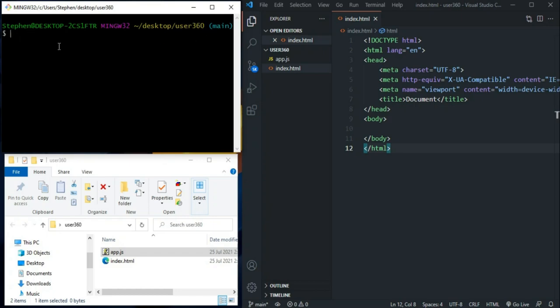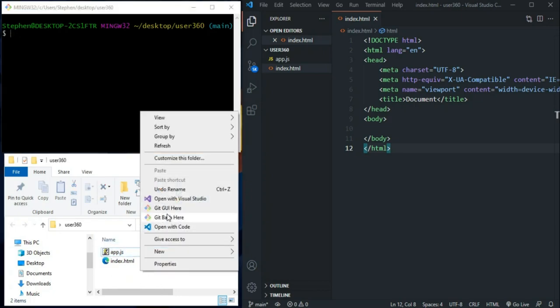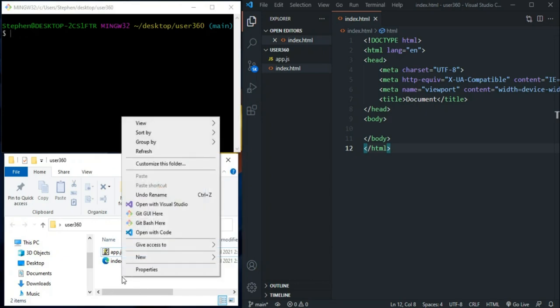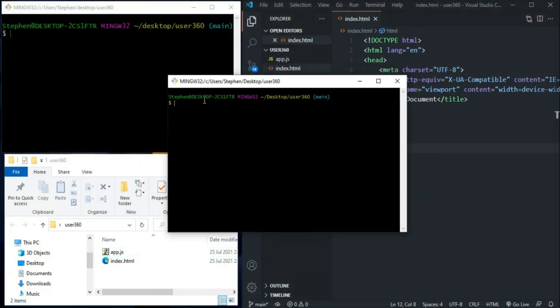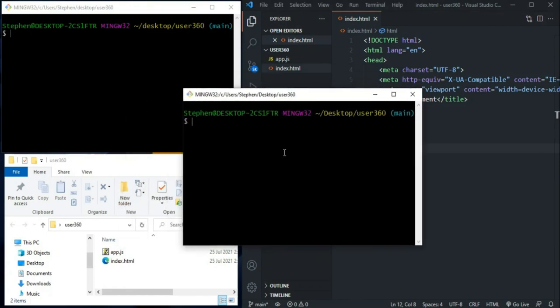Okay, now to avoid any mistake, if you are not really that good using the terminal to move between directories, inside the folder you should be able to right click and see Git bash here. You see this option. When you right click on the folder, you will see Git bash here. When this opens, it will open Git directly in that directory.